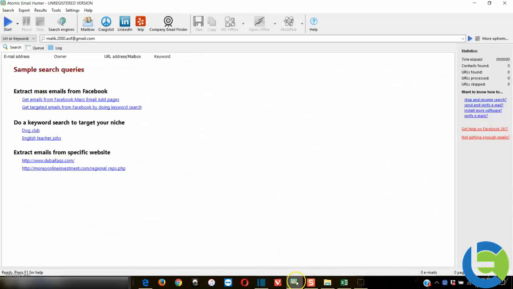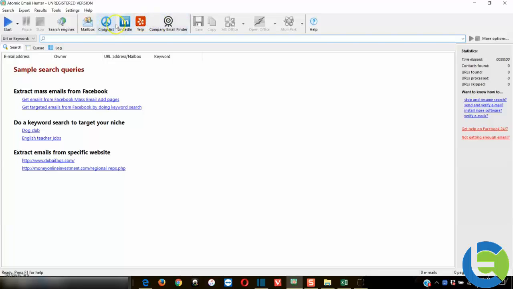All right, so now we're going to jump into some automation software with Atomic Email Hunter automation. So I'm going to show you how cool this is. This is really, really cool. This is going to blow your mind. You can search through search engines. You can do a million different things. You can search on Craigslist, LinkedIn, Yelp. There's a million different ways to do it.